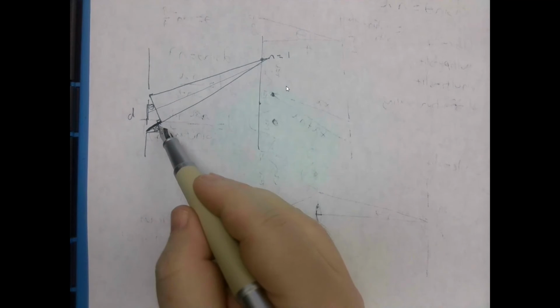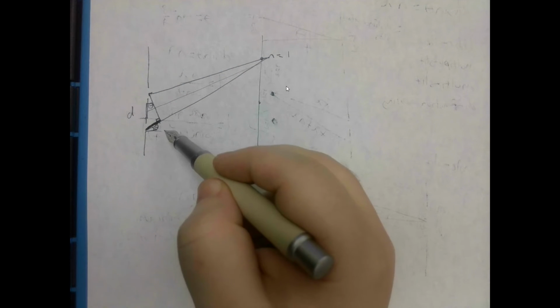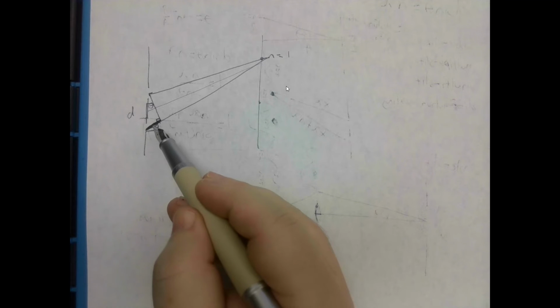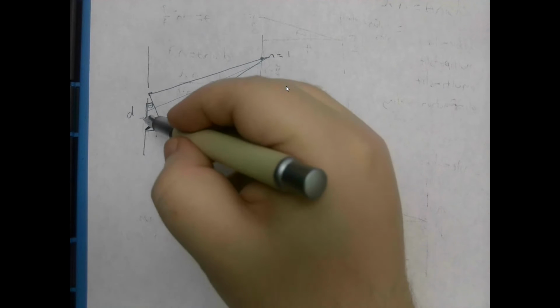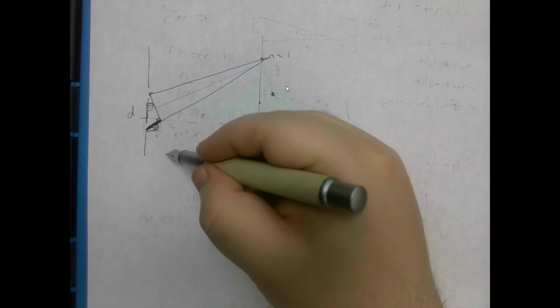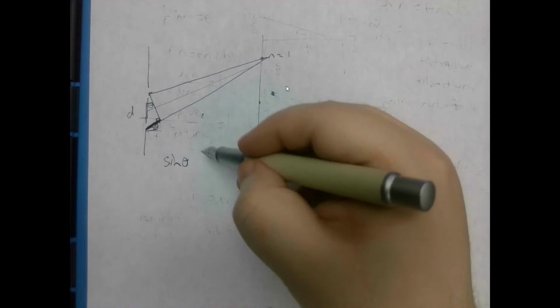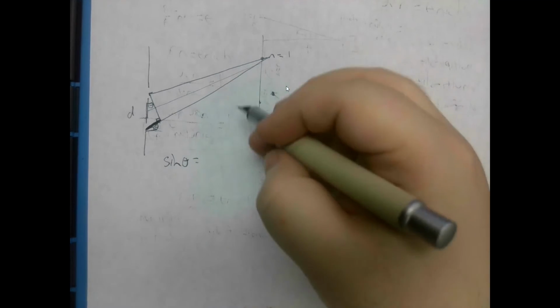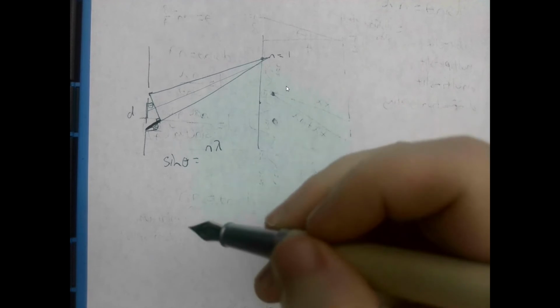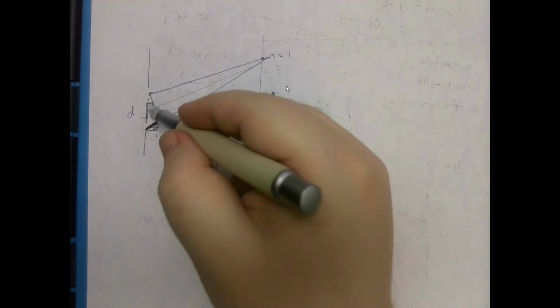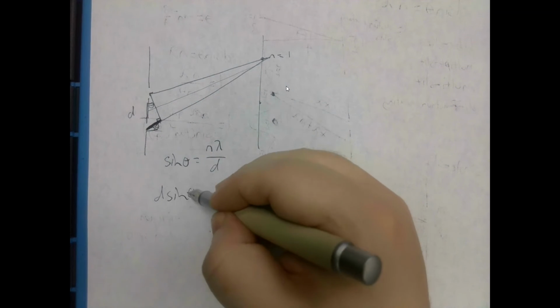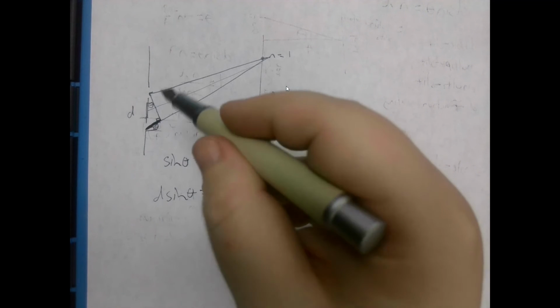So this is the extra distance of this line right here. Can you see that? This line is longer by this amount. And since this is approximately theta, that means the length of this line, so that's opposite. So sine of theta, this angle, is equal to opposite, which will be this, and we want it to be some multiple of a wavelength divided by the hypotenuse. And then rearranging it, we have d sine theta is equal to n lambda. That's how you do it using high school trigonometry, or as much as we get in high school.